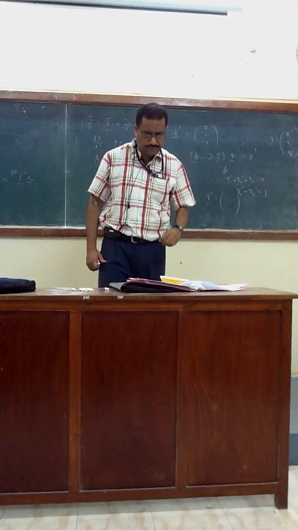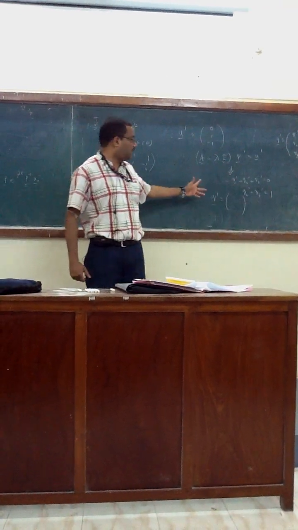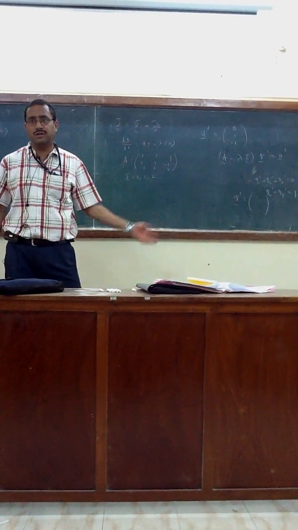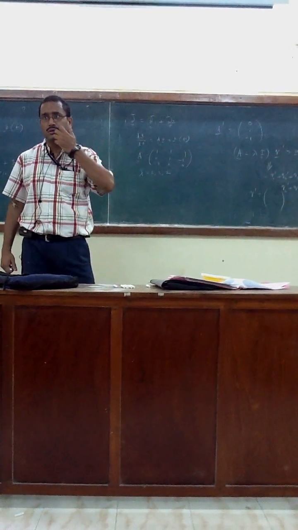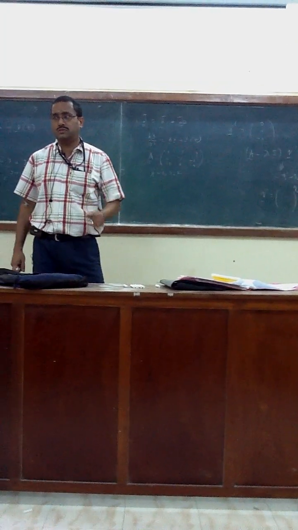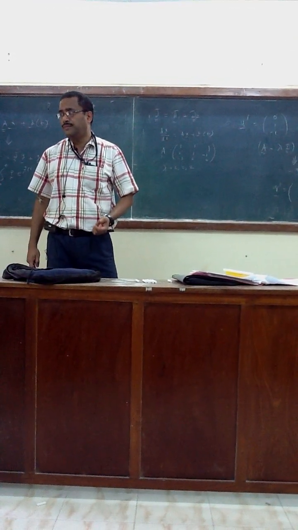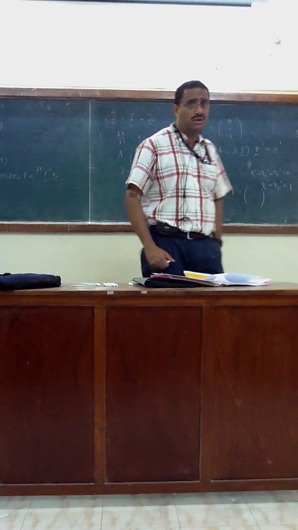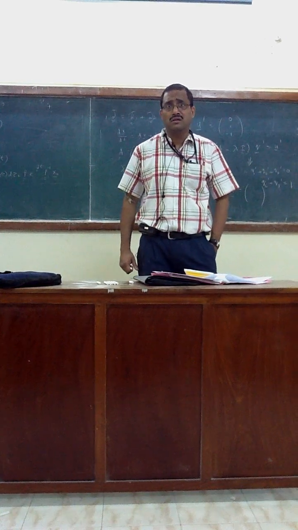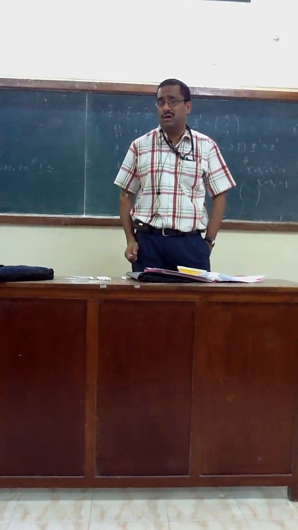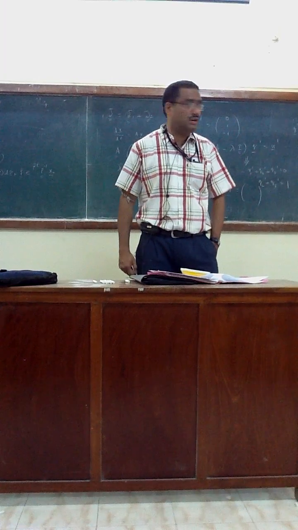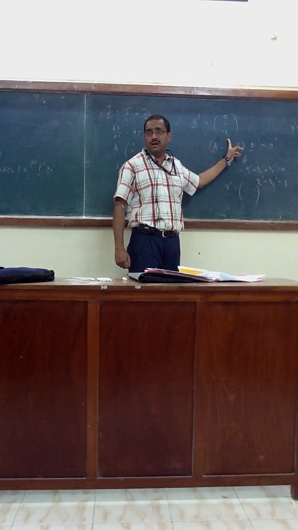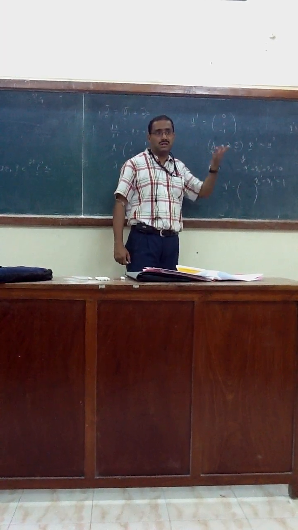Do you have enough time? Two equations are given and you are not able to find the solution. I don't know which class I am doing this kind of thing in. This should be done in 1 minute. What's the problem? You have to assume something, and then there is nothing to solve. 1 minus alpha, what are you saying? It is not 1 minus alpha. Alpha should not be in the eigenvector. Is there an alpha in this eigenvector? Then why am I saying alpha will be in the eigenvector?